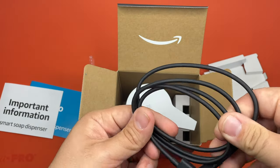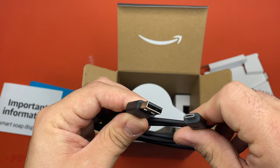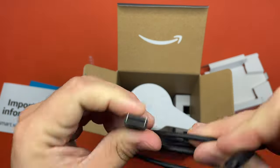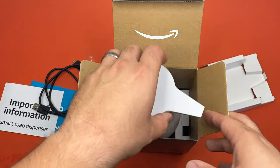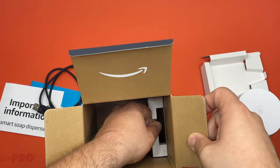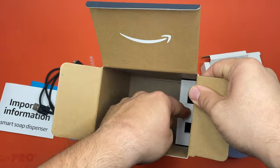So this actually looks exactly like the cord they used on the older Fire HD tablets, because it's got this weird indentation right here, so you can grab it and pull it out. It's probably literally exactly the same because the quality is extremely similar. Okay, pull out the soap dispenser. There's a little box in the corner, maybe not. Yeah, there's nothing in there. Okay.